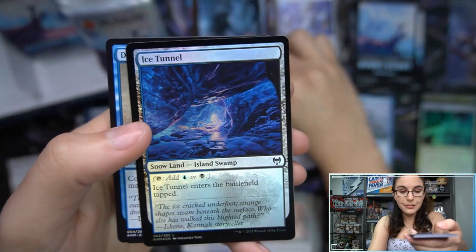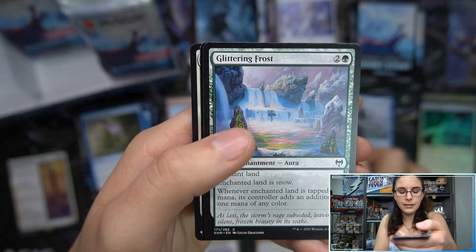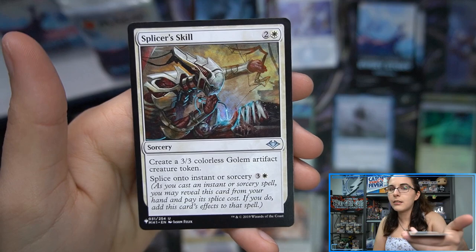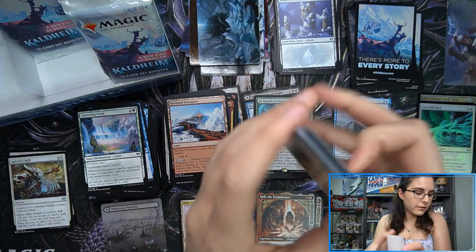Oh, look at that! I do love the art cards — that really does make it extra sweet for me. But I can see people not enjoying this product, especially if they're just pure value hunters wanting a lot of rares, a lot of foils, and really nice list cards. Tormentor's Helm. I see why people aren't falling in love with this, but I do still like it a lot. Though why is Splicer's Skill — a Modern Horizons uncommon — on the list? Obviously the list isn't going to be 100% top-tier cards, but it's a little sketchy.